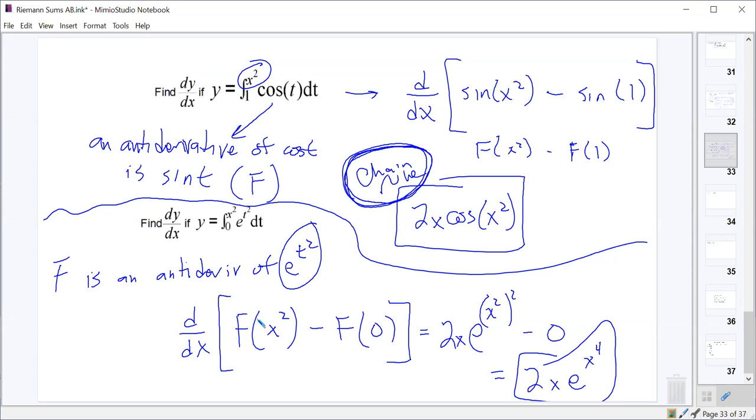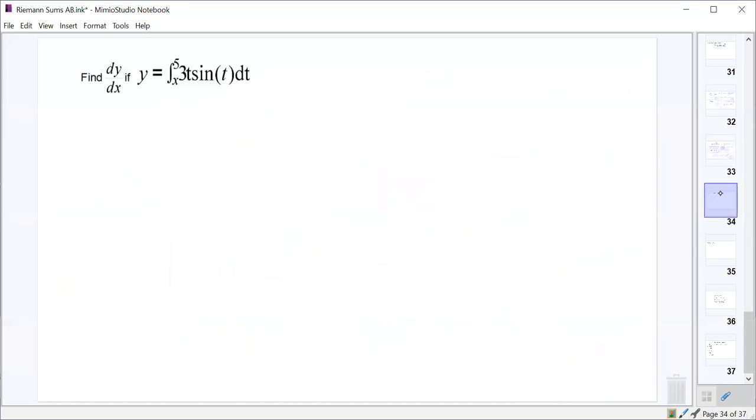All right, we're going to do a couple more of these. So let's see if we can work through these. This one's a little bit different. How is this one different from the ones we did previously? The lower limit isn't 0. Yeah, our lower limit's not 0, or it's not a constant either, right? Our lower limit's a variable and our upper limit is the constant. But we should be able to, and in fact, there are 2 different ways to go about this one, but we should be able to do it in the same method that we did before.